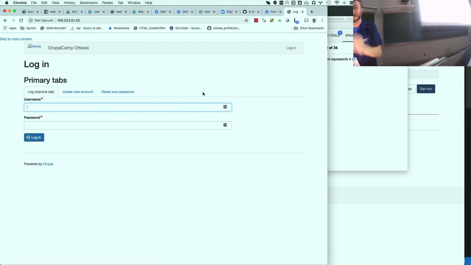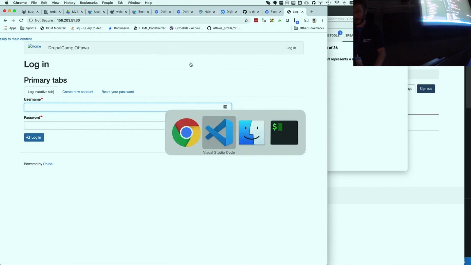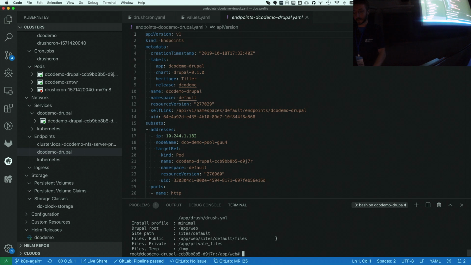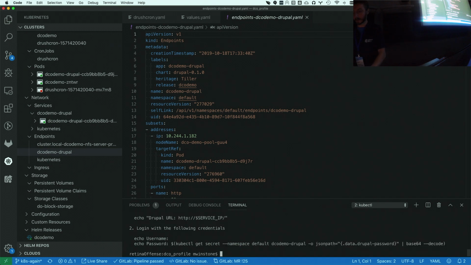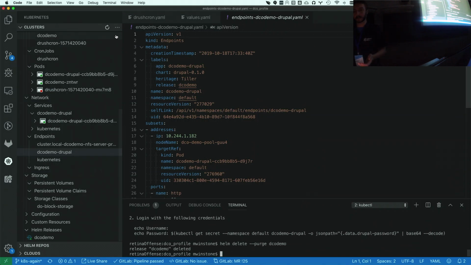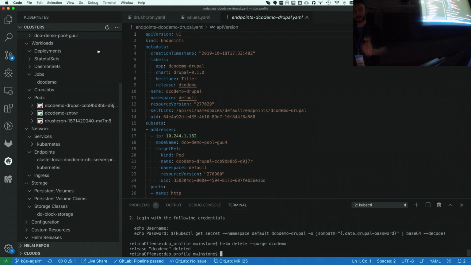All right. So there's Drupal running in the cluster. There's no files or images because we are using an existing database with no files, so that's why the images are busted. But it's a running instance of Drupal, and so now, if I exit the thing, I can do helm delete --purge and then the name of my release. Now this will actually go into the cluster and get rid of that release. So it's going to kill the pods, except maybe the Drush cron one, because that guy's been a pain in the butt the last day or so.